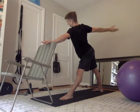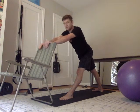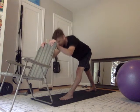All right, and like I said, we can just transition right into pyramid pose. So bring that right hand to the top of the chair, turn the right foot to face the front, and then we will fold over that right leg.